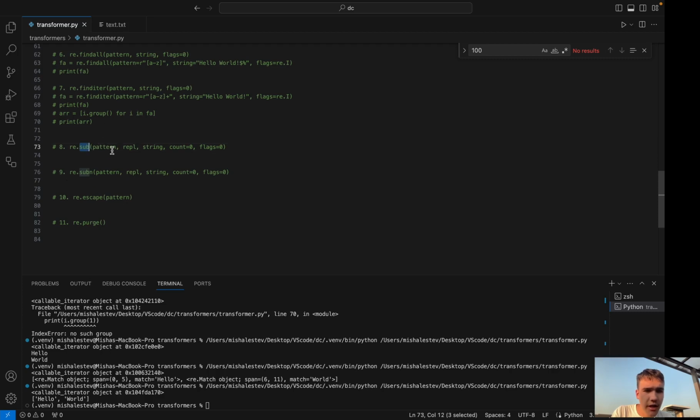Then what re.sub does is it basically replaces some element.